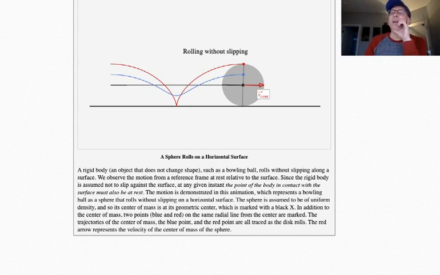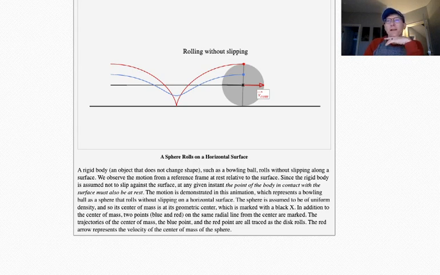Now look at the red dot that was on the rim of the object that rolls. And look at its trajectory. Also not just a simple straight line. Pretty complicated. And perhaps the more interesting of the two, the blue and the red.